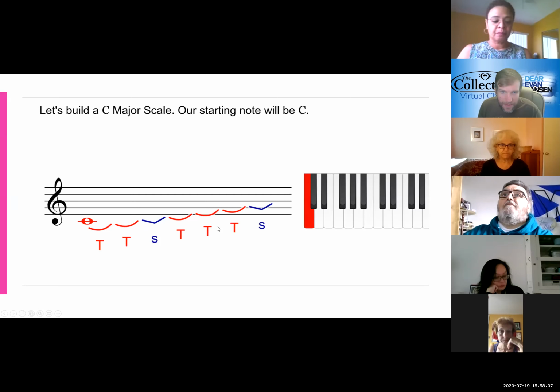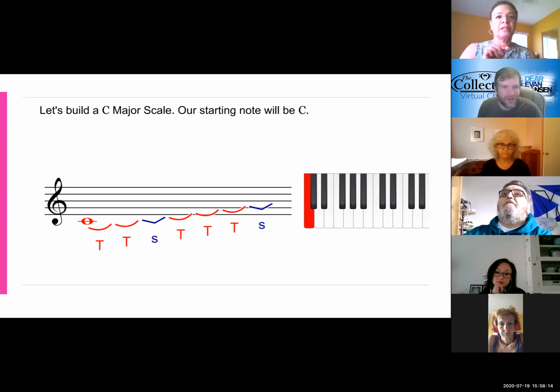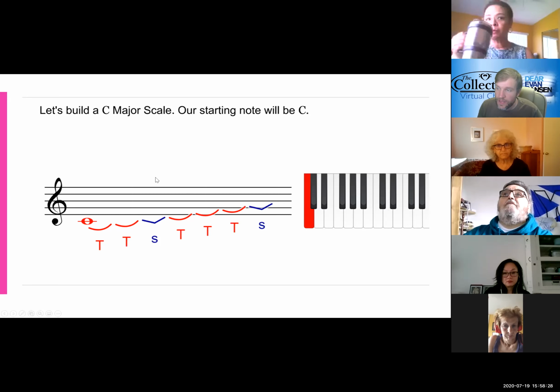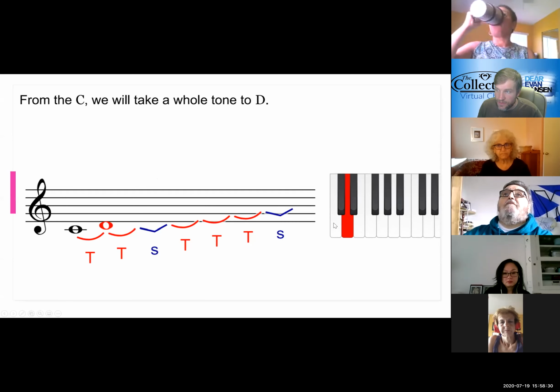If we go through the C major scale, this is to start off scales. You can't understand key signatures if we don't understand scales, because the whole reason we use sharps and flats is so we can maintain the sound of a major scale no matter what note we start on. That's what gives us sharps and flats in the first place. So in a C major scale, our starting note is C, and you've got it there in the score and on a piano. The next note is 2 semitones up, 1, 2. That's a tone, a full step.